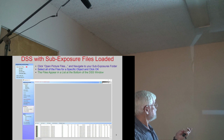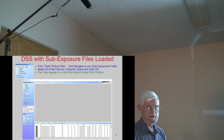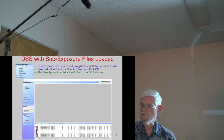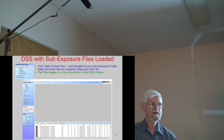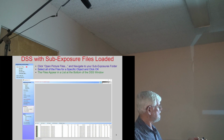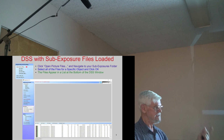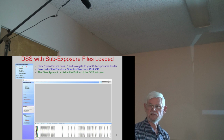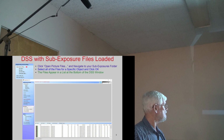First thing to do is you open the primary images, and you're going to end up with a list here. And you're going to put a check mark beside each image that you're going to use in your stacking. Or you can do the converse. You can click the button that says check all. It'll check all of them, and you go and examine all the images and look for the bad ones and uncheck them. That's usually the easiest thing to do.